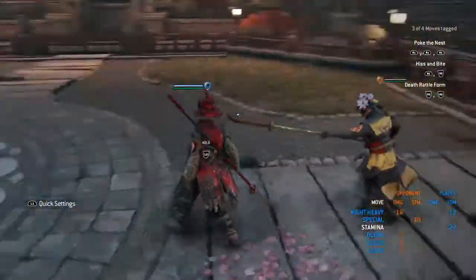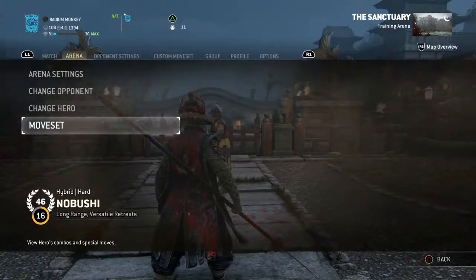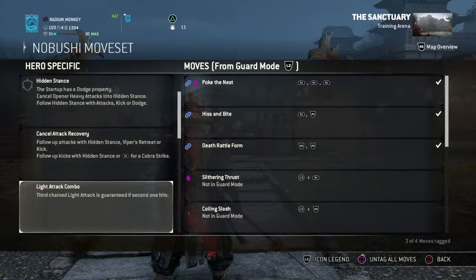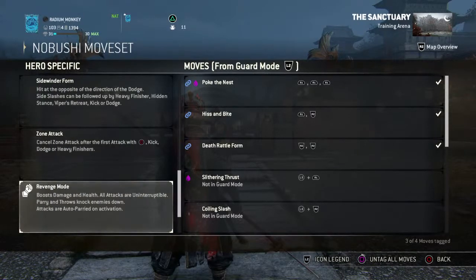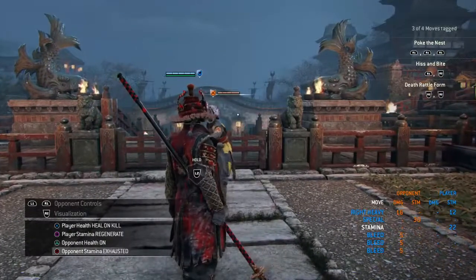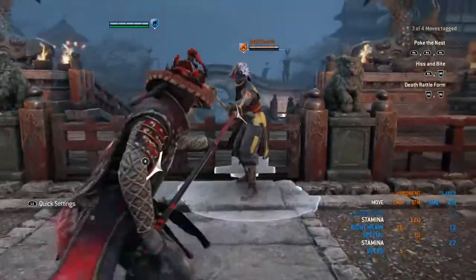And that should be basically it of how Nobushi works. I would just recommend mostly looking at her hero-specific traits, because that's how I basically learned how to play Nobushi. And also, one second. I'm exhausted. Oh, get back here.